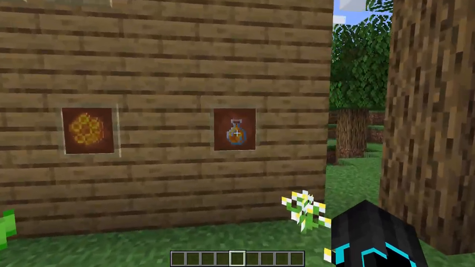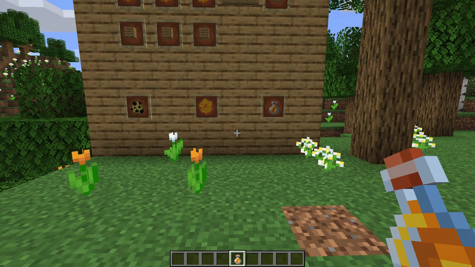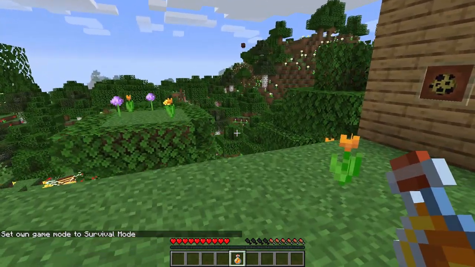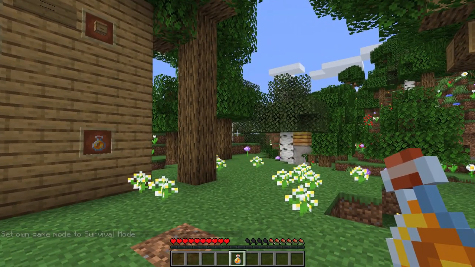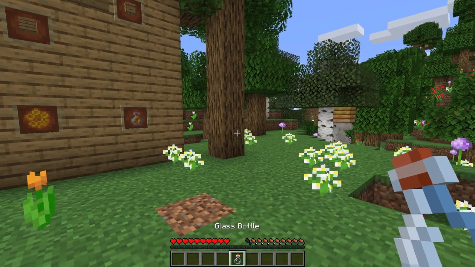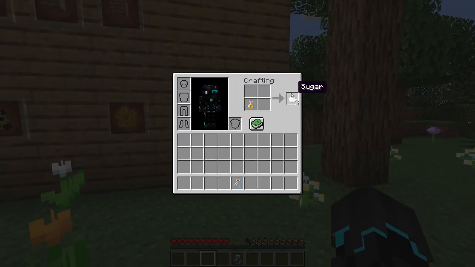Now we are on to some of the easier stuff. The honey bottle. You already know how to get a honey bottle, I showed you that. And, well, you can actually drink this. So as you can see, I'm a little bit hungry. I'm missing 4 of my meat, whatever you want to call them. It can be drunk by holding right click, and it restores 3 of those and 9.6 saturation. You can also use it to make 3 sugar, and you get the glass bottle back, of course.